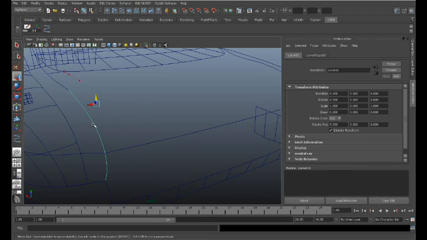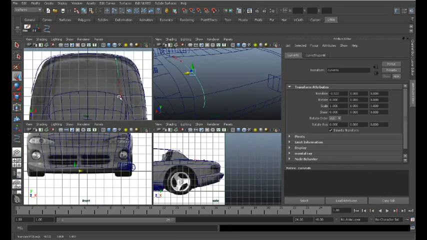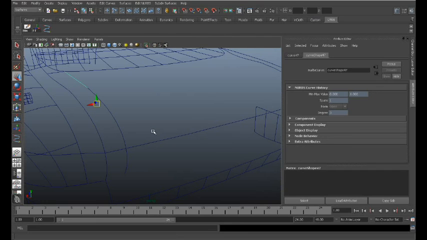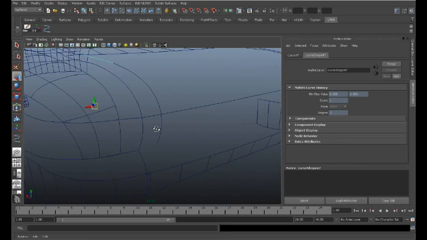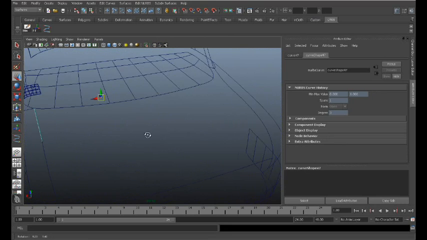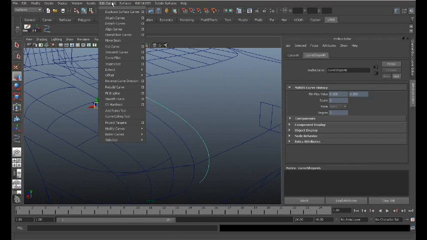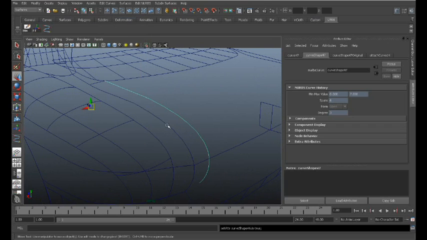And Control D, move that over. Let's go top down here. We'll line that up. I think that'll be better. Select that and attach curves.